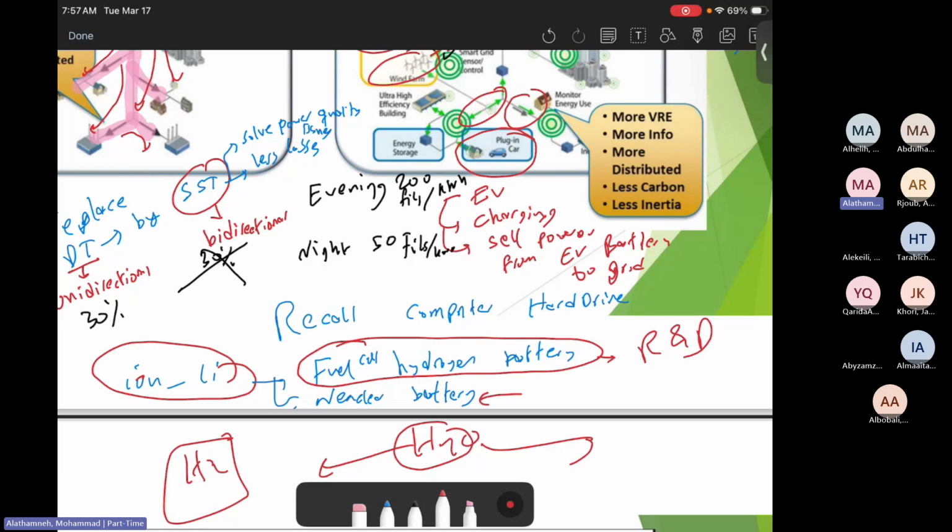But the thing about it is that hydrogen is dangerous, since it is explosive. There has been a lot of research about making the hydrogen fuel cell a battery instead of the regular lithium battery or whatever battery we have. It's applicable, we can do it. But how about if there's a car accident? Then there will be an explosion because of it, so it will be very dangerous. So they're trying to figure out the safety. That's the challenge, which is safety.